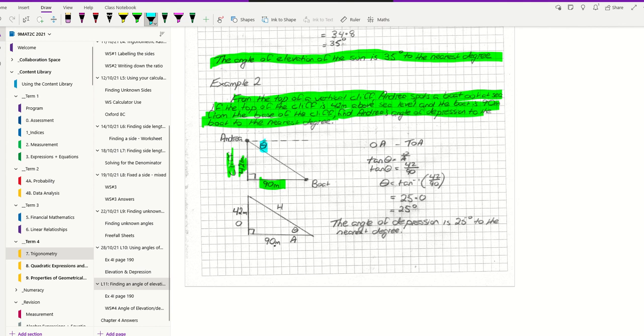Now remember that what we can do is we can redraw this. Remember that the angle of depression is the same as the angle of elevation. So if I redraw my triangle, so I've got 42 here, 90 here, and put my theta in down here, I'm going to find it as an angle of elevation, but it is the same as the angle of depression. Those angles are equal. So labeling my triangle once again, the side opposite the right angle is H. Here's my angle here now. The side between the angle and the right angle is A. The other one is O.